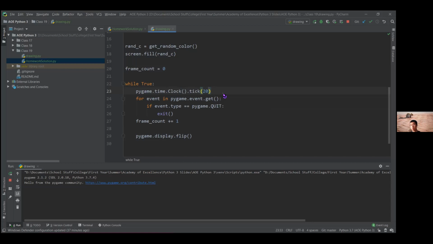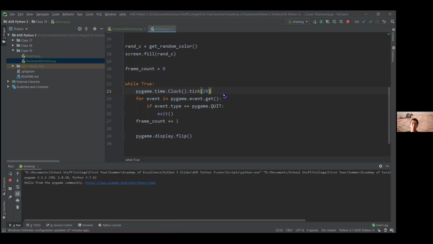And sometimes this is really good. For example, thinking ahead, if you have an enemy that's walking back and forth on the screen, and you want to make it turn around every single second or something like that, then you can apply some sort of mod depending on how fast your frame rate is. And that turns it into a periodic loop. So it goes to 0 every single second and you just check if it's 0.